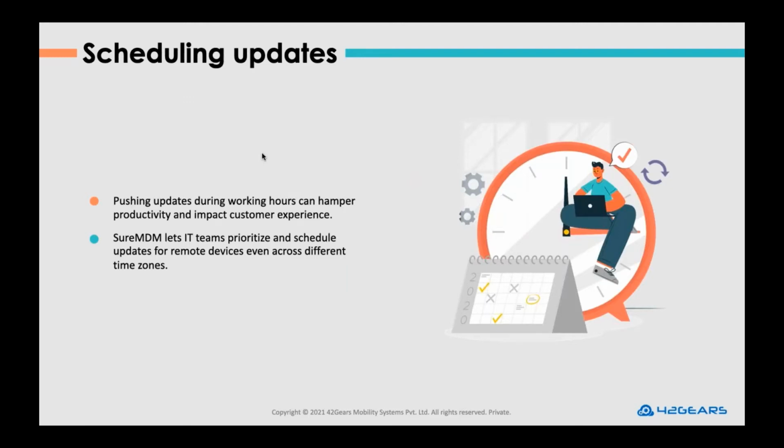Now let's move on to the next part where we will be discussing scheduling updates. Pushing updates during working hours can hamper productivity and impact customer experience. That is why it is important to have a solution that allows IT teams to prioritize and schedule updates for remote devices, even across different time zones. Additionally, scheduling updates to a later time helps businesses avoid device downtime and improve bandwidth consumption. SureMDM helps you to achieve that.